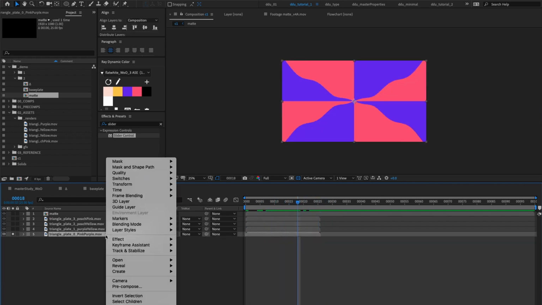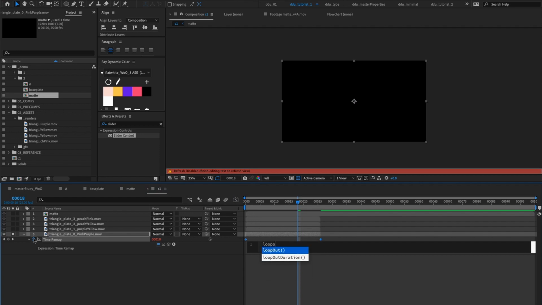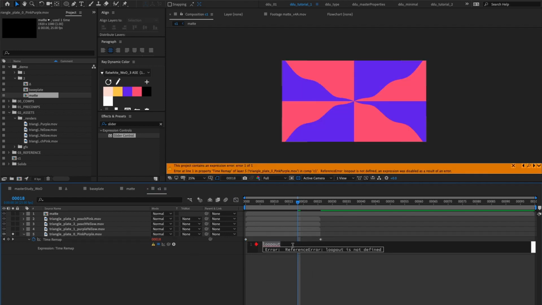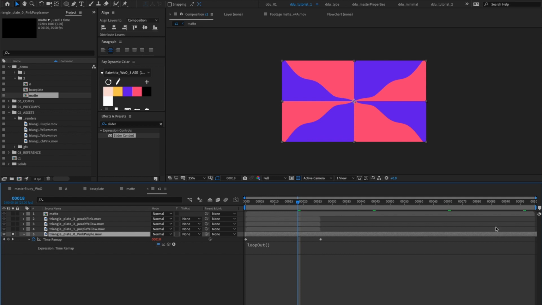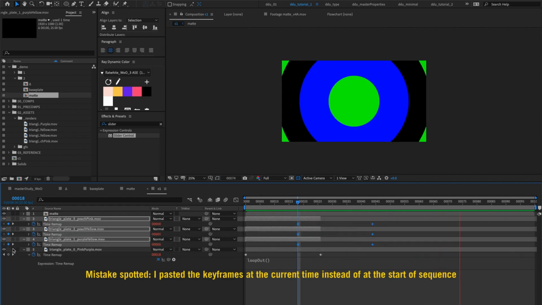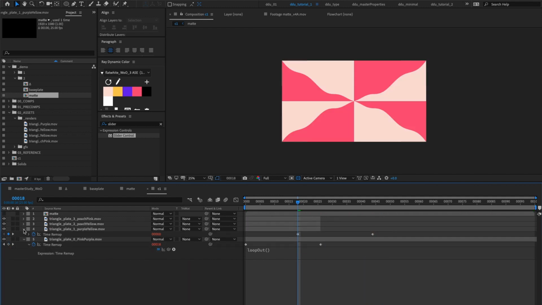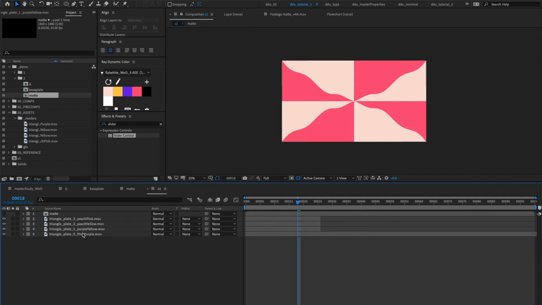We've got to extend it, and we can do so by hitting Time, Enable Time Remapping, option-click on the stopwatch, and type in loopOut. I can now make sure it's in uppercase and with a parenthesis. And you can extend the out point now, and it'll play perpetually. Let's copy this time remap and paste it onto my other layers. Okay, so let's also turn off the visibility for our mat, and we're just going to rearrange our renders based on the color combination.